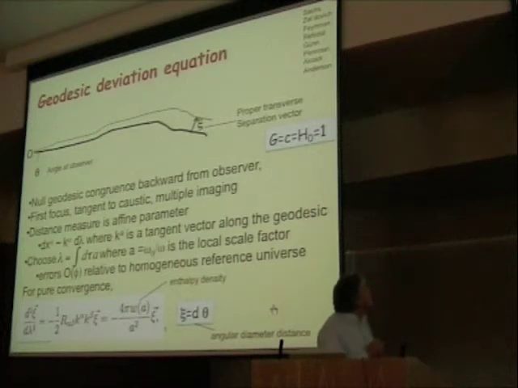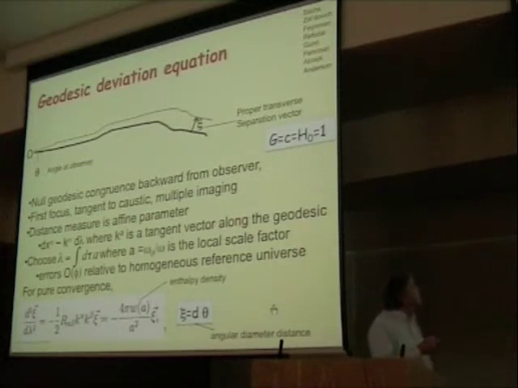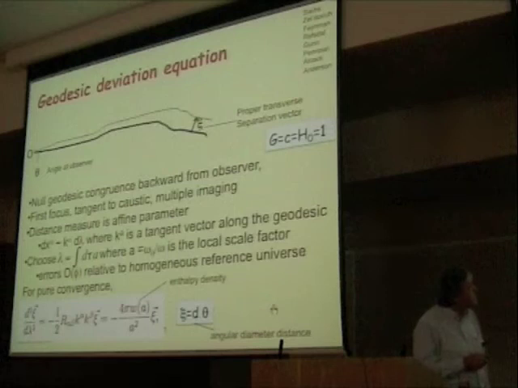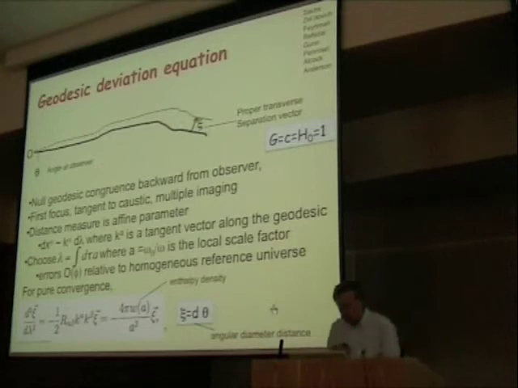And there's some sort of angle theta at the observer following the usual convention, and then take the proper separation of an individual ray in this congruence, this bundle of rays, call it psi, and that clearly maps onto theta there. And it goes through this inhomogeneous universe, and they sort of wander apart and maybe come back together again. I'll use units in which G equals c equals H naught equals 1. I will not yet set pi equal to 3/8, but I hope this is going to be transparent.